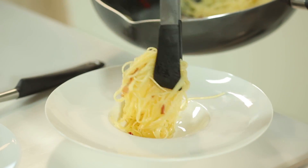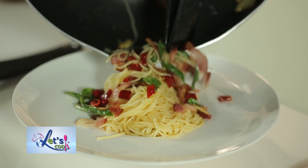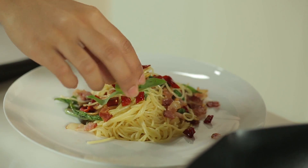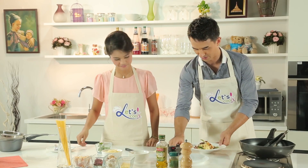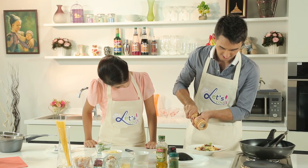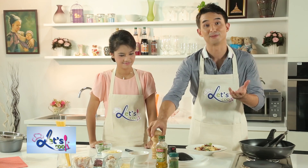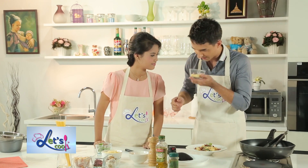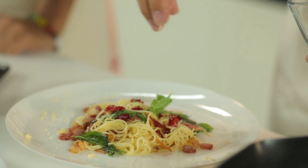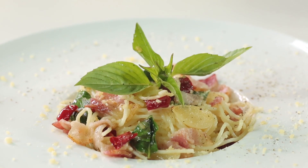Give it a little twist at the end. Fill up the center. Bacon and peppers on the top there. Wow, look at that. A little bit of black pepper on the top as well to finish it off. And last but not least, a little bit of grated Parmesan cheese. You can smell it. And there we have it — super, super spicy and super delicious capellini with dried chili and bacon.